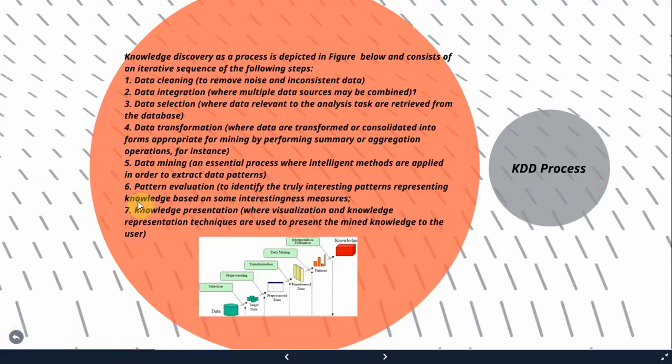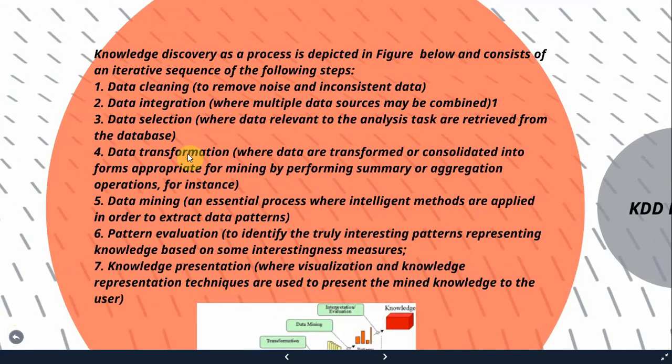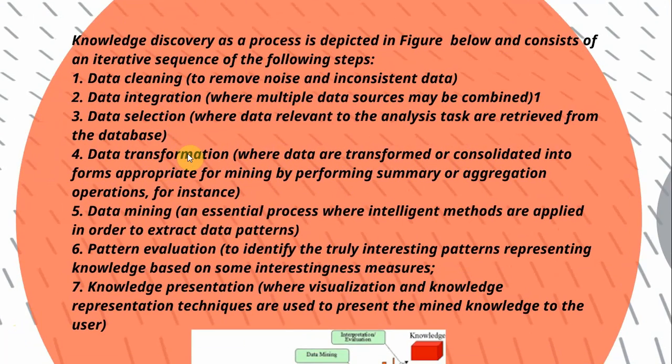So moving on, knowledge discovery as a process consists of iterative steps, and these steps are as follows. Number one is data cleaning. Data cleaning refers to removing the noise, errors, or inconsistent data which is stored in the database, where some values are missing or not available. So we are dealing with these types of data in the process of data cleaning.